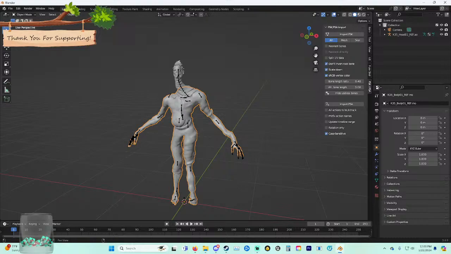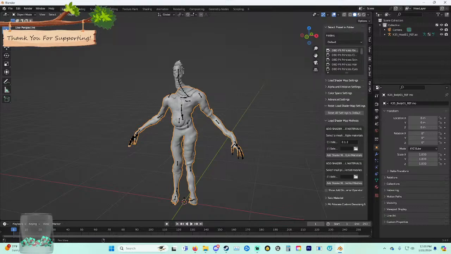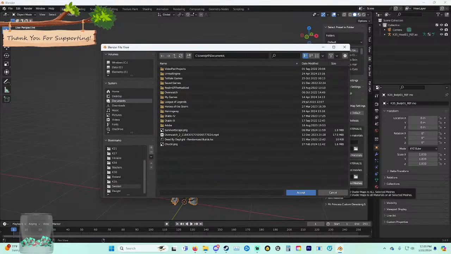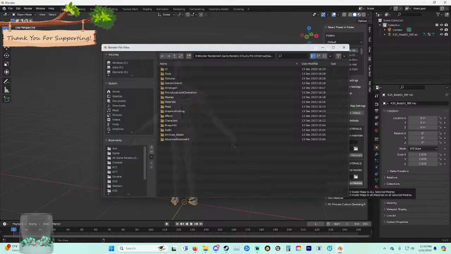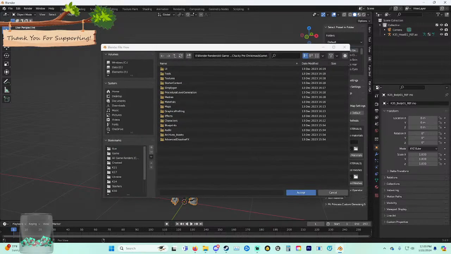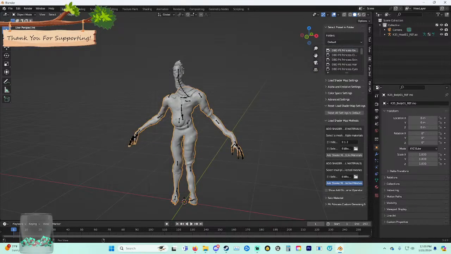What we do is we go to, I believe it's just UE. I click here, and then I'm going to have to go into my E folder. I'm going to have to click on Blender Renders, all game renders, and I go into game, and I just hit accept. That's all I do. You click this button here. Oh, sorry, that button there. Wrong one. And it's going to freeze for a second. Because it usually does. And then we have to click the top one as well. It takes a fat minute for everything to just kind of come together. But as soon as all that works out, we'll be good.